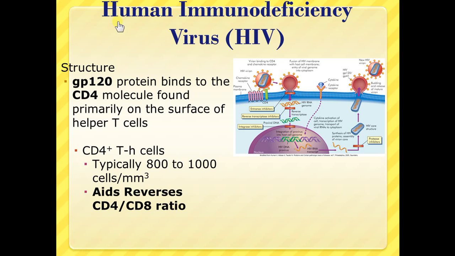There we go. So here we are, CD4 T helper cells. Typically you have about 800 to 1,000 cells per cubic millimeter. And then what happens is when it develops far enough that HIV has destroyed a lot of your white blood cells, and that white blood cell count starts dropping, they refer to it as reversing the ratio. So normally you have a lot more CD4 T helper cells, and then you have very few cytotoxic T cells as a comparison. But what happens is suddenly it reverses. You have a lot of cytotoxic T cells, but not very many CD4 T helper cells to communicate with them.